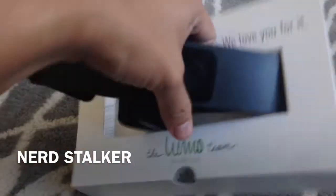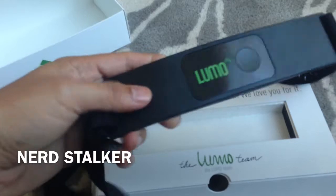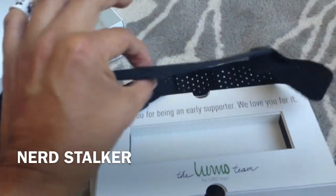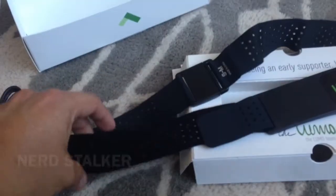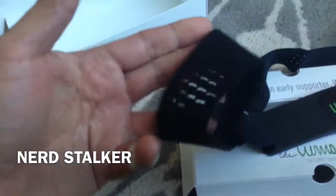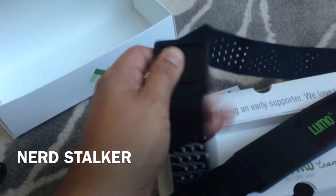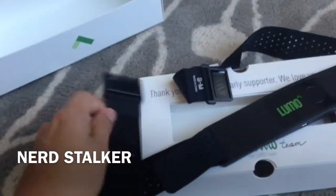It feels very comfortable and it's easy to get out with one hand. So this is the belt — it's kind of rubbery right here, really thin as you can see. This material goes around your waist; there's an elastic type of material here, it's really comfortable, breathes well. And you've got the clip here — I believe you just press a button here and put it around your waist and you're good to go.